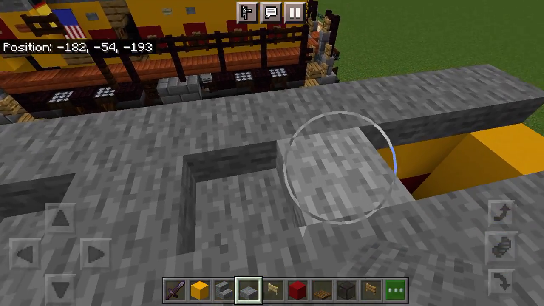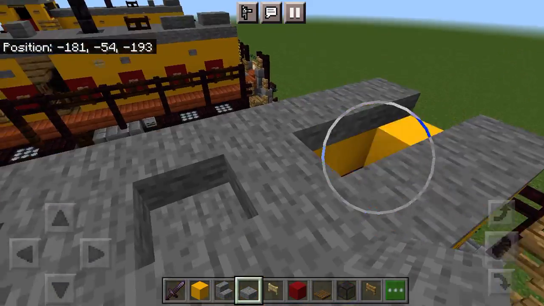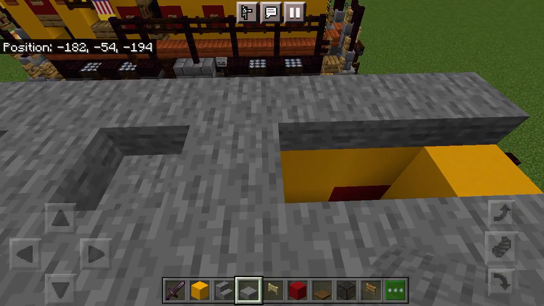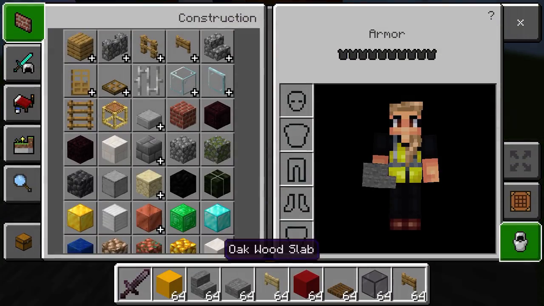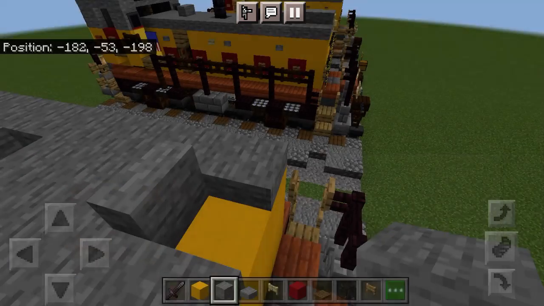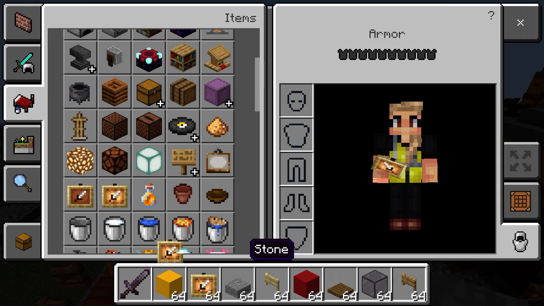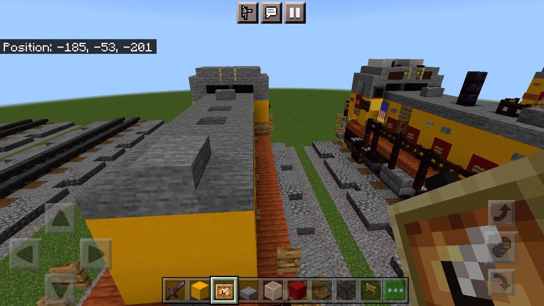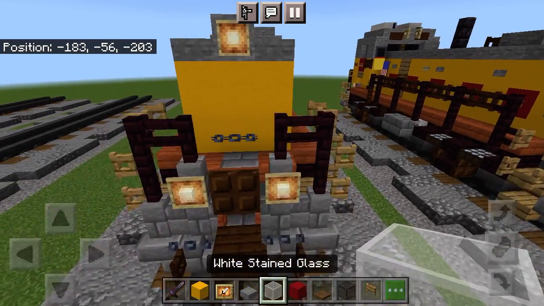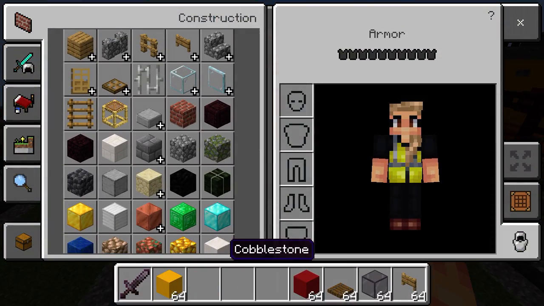So if you look at this design, then you'll realize what's going on. And then 2 blocks of stone slabs, and then a stone stair and a stone block. That should create the headlight housing, which that'll be all of our lights completely done once we build that. Alright, looking pretty snazzy. I don't know why I say snazzy.